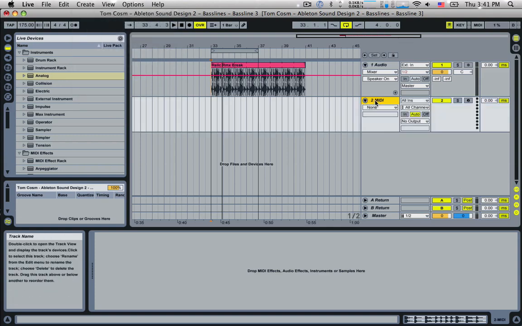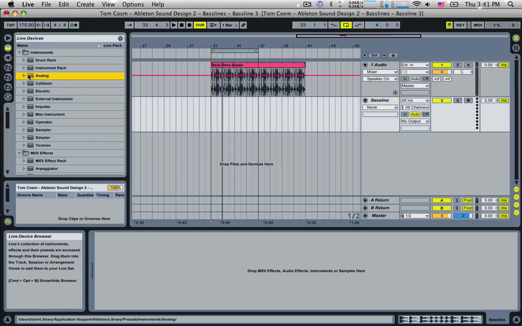Now this is where we're going to create the actual bassline. Once we've created this bassline, I'm going to resample it and put it into a sampler to play it, because it's a nice way to get a particular effect, but I'll explain that a little bit later. For now we're just going to create the Reese bassline.